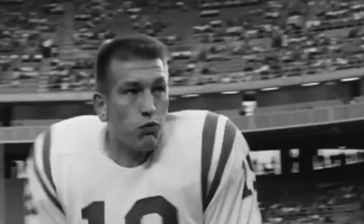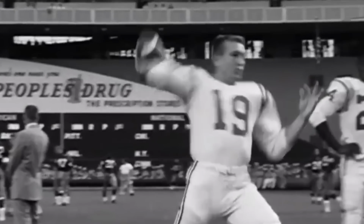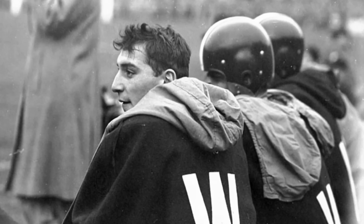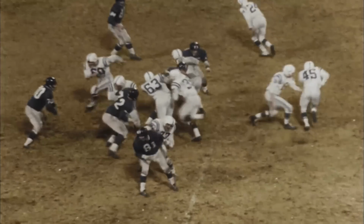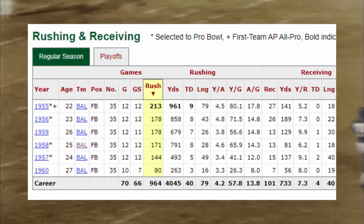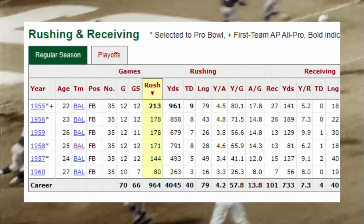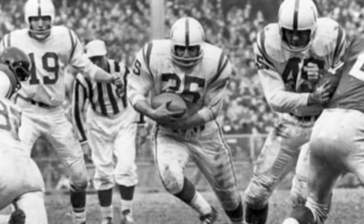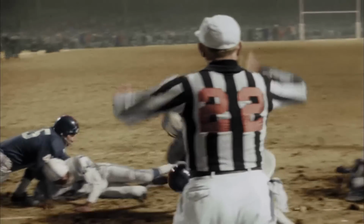But before we move on, I should mention the two backs that ran with the Colts during the 1950s, Alan Ameche and Lenny Moore. Ameche was the fullback of the team who was also the power back for this Colts team, as the fullback. Once again, this is just what it was in the 1950s. His nickname was literally the Iron Horse, and he logged about 170 plus carries a year. Not much else to him, he was just your standardized power back, and oh, he also has arguably the most important touchdown in NFL history under his career belt.